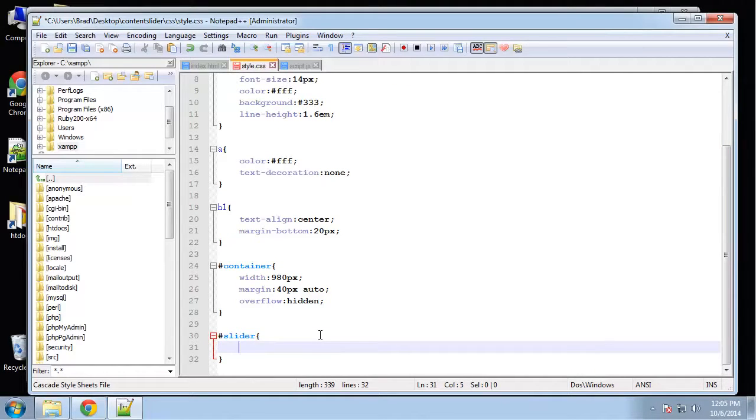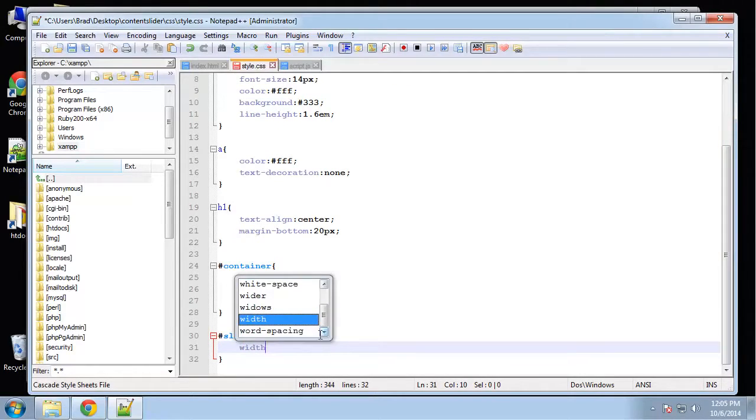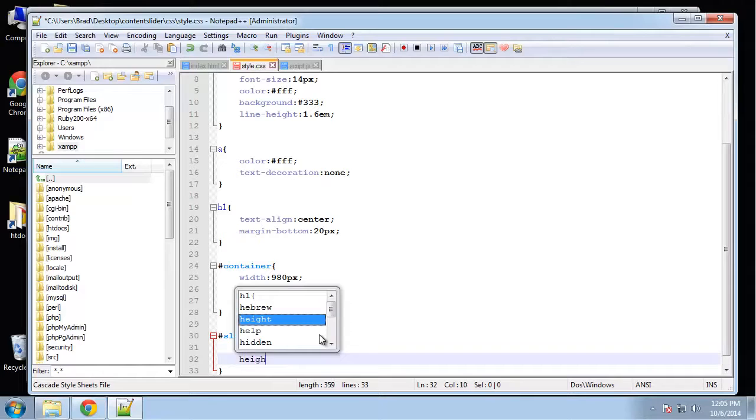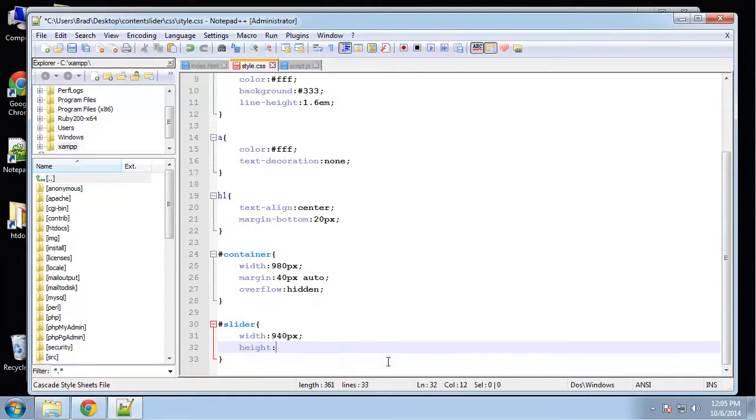And this we want to do quite a bit too. We're going to set the width to 940, and then the height. We're setting the width and the height to the same pixels as the images. So if you're using different dimensions, smaller or bigger, just make sure that you set this to the same dimensions as the actual images. And all your images should be the same size.